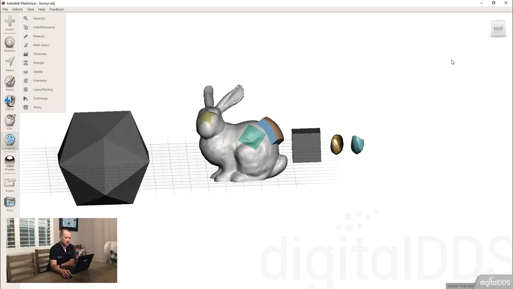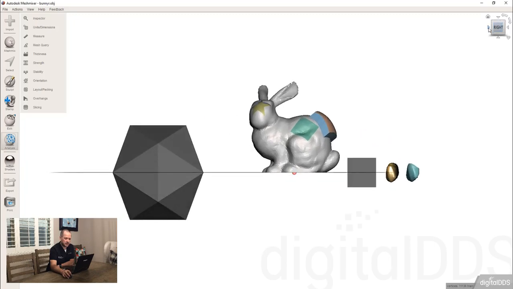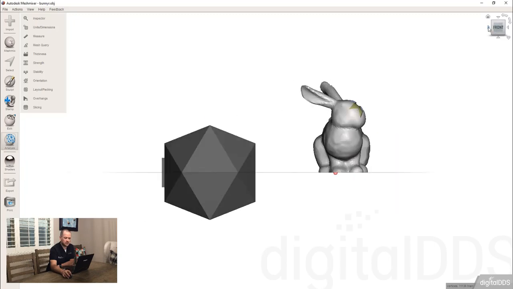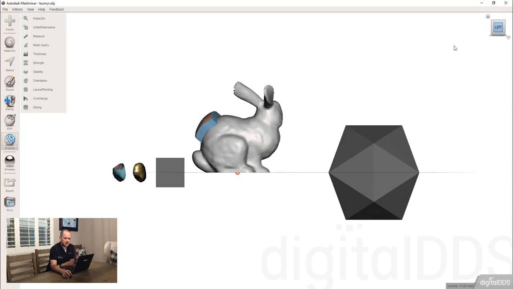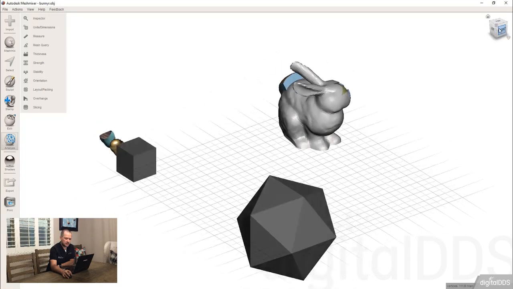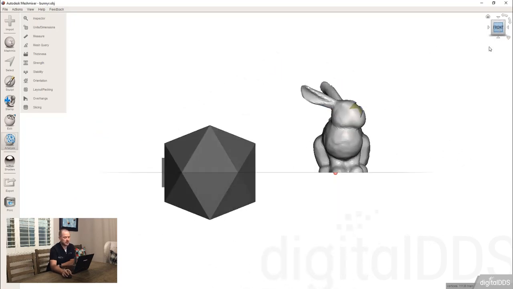Oh, one last thing I want to show you is this box up here. So this is one nice way where you can change the different views that you see. This is quite useful, especially if you have things aligned to your grid, and I'll show you how I align models to the grid, especially if you're going to do like a wax up here.